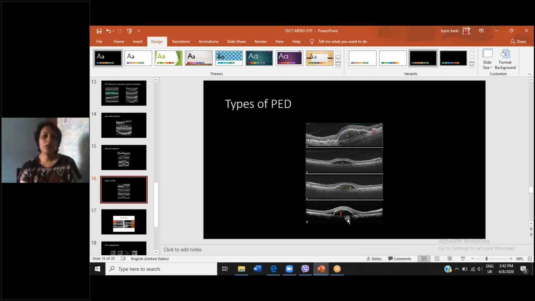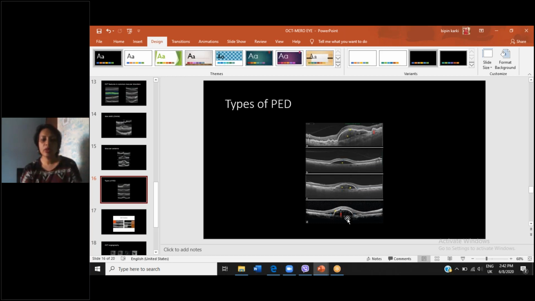Now, this is another OCT. This is actually the OCT of my case, which I have published in Retina in 2014. So this is a young female, I think she was 40, Caucasian female, who has got this subretinal collection of fluid here in the right eye. And with treatment, so we did the scan, it looks like this. And we treated with Avastin injections, and this is the scan after treatment.